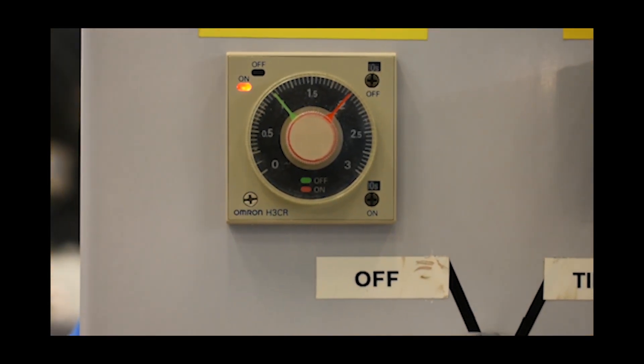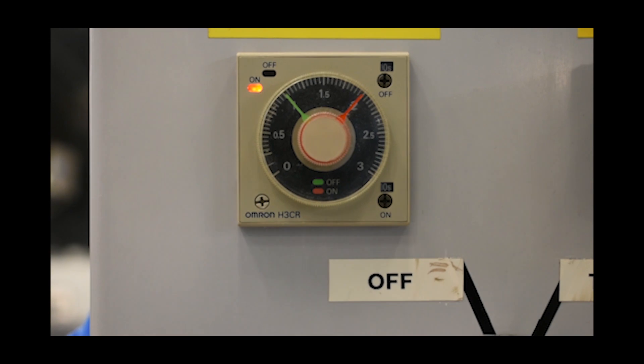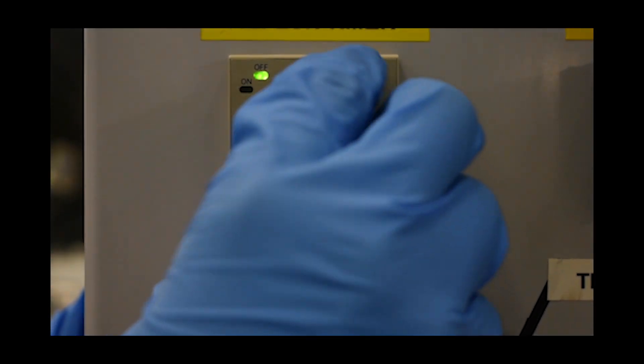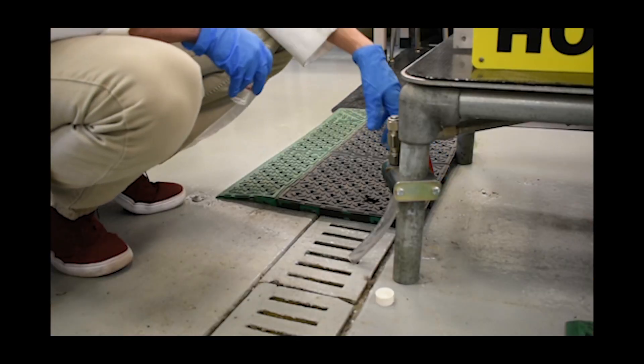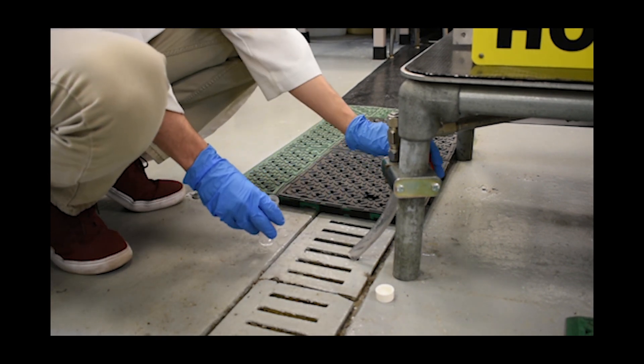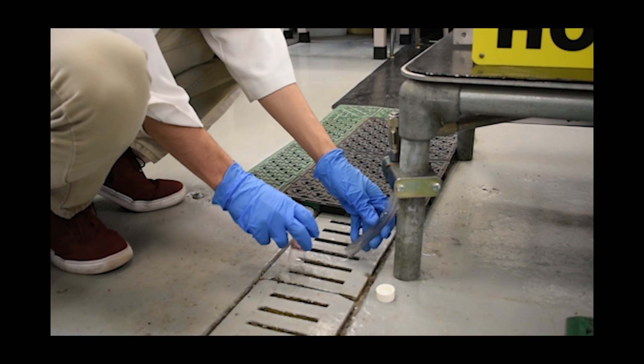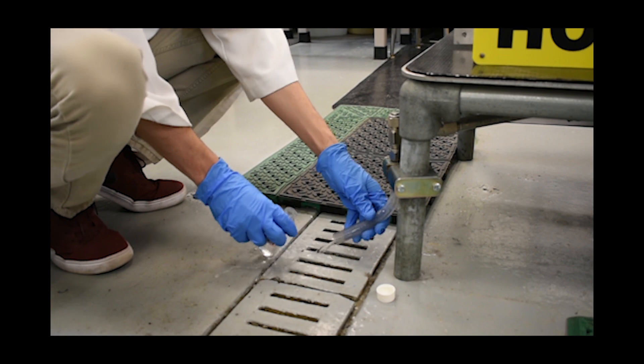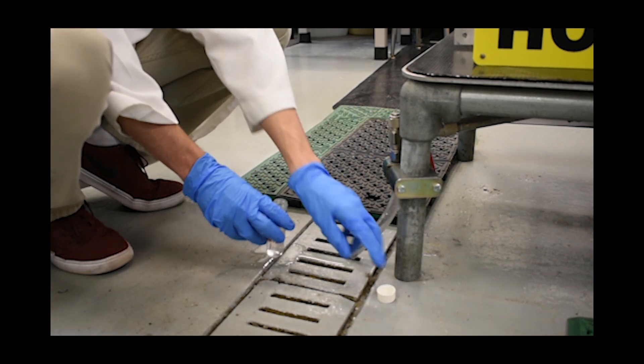Collect your first sample by setting the collecting flow from the distillate and opening valve forward to collect from the still. When collecting from the still, let a small amount of the solution go down the drain before collecting to ensure the sample is representative of the still at the time.